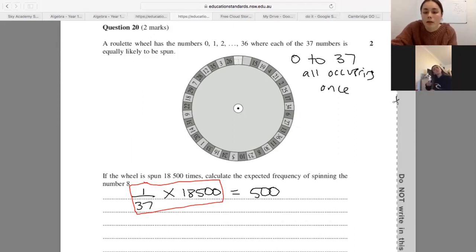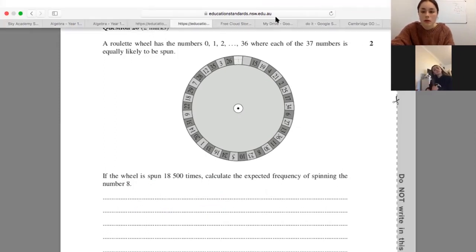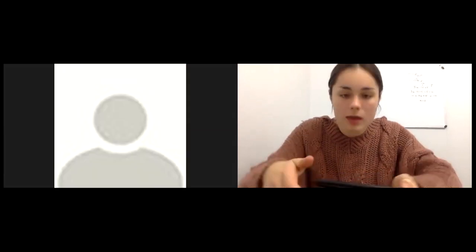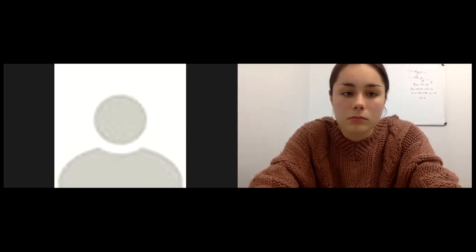Okay. Let's have a look. How do I stop share? What topic did you decide on doing? Do you want to do applications of measurement? We can go over it again if you want. I feel like it's either formulas and equations or linear relationships. Do you want to just go over everything in year 11, everything for the preliminary? Yeah. Let me find a PowerPoint because the computer's going to die.